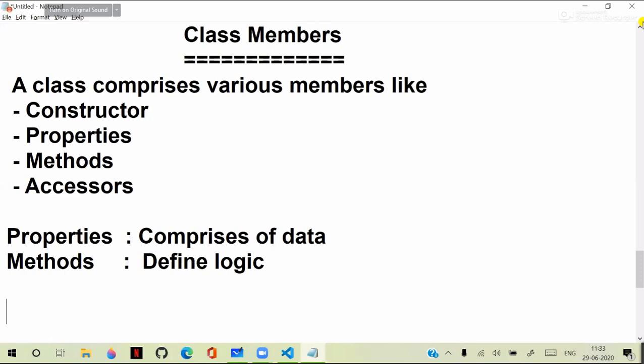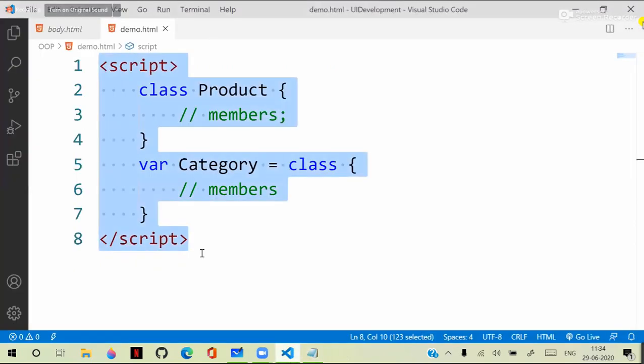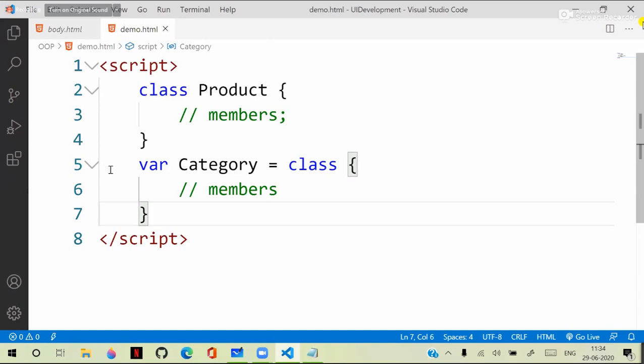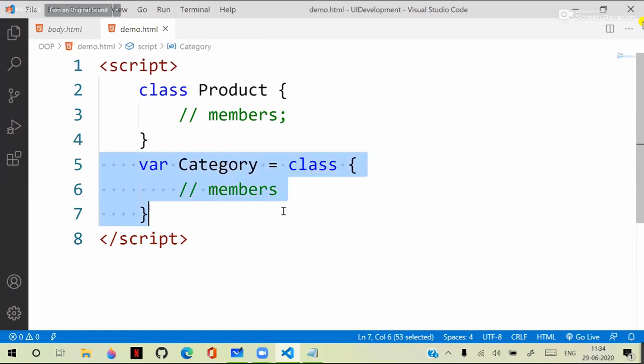Technically, that is properties and methods. Already when we discussed objects, I told you an object comprises both properties and methods. So usually how we define the properties and methods.